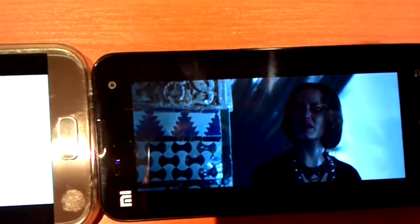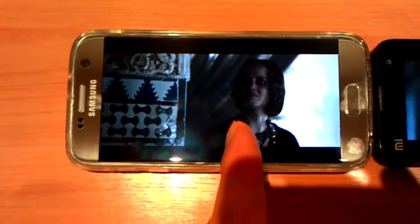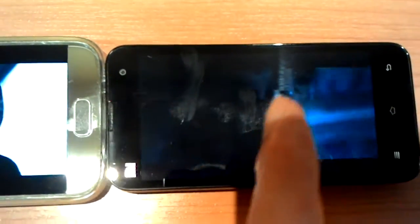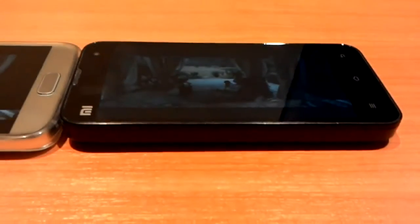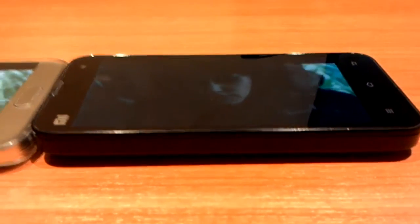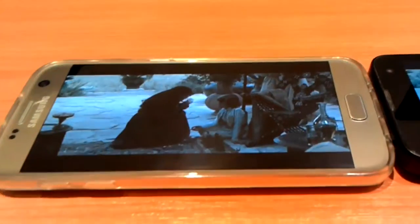I am personally not impressed at all, because once again this is a brand new phone with absolutely new battery, and this is a 3-year-old phone with a 3-year-old battery. Also, the back cover is black because I put a 3100 mAh battery inside — that's why the back cover is not white and it's thicker. This is just a standard Galaxy S7.